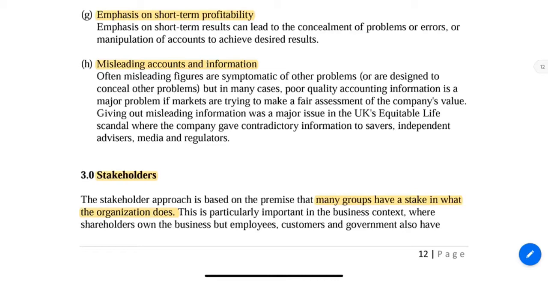And let's say, for example, a customer. Why is the customer interested in whether the company is doing well or not? Because we want to know whether the company is running in an ethical way or not. Remember, customers are the ones who use the company's product or engage with the company's services. So they want to know whether whatever they pay for is really value for money. They don't want to pay for something which does not deserve its price. So what I'm trying to show you is that different entities, different parties, actually have different kinds of interest towards the same organization.